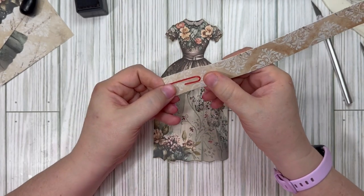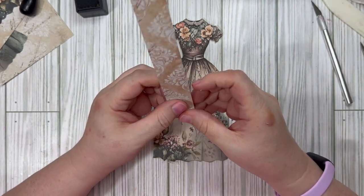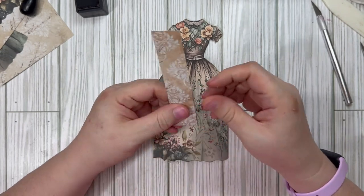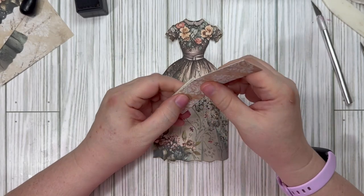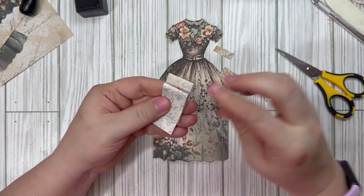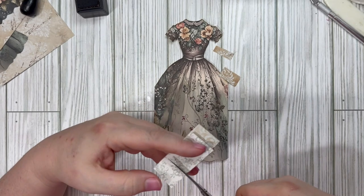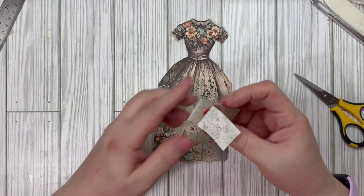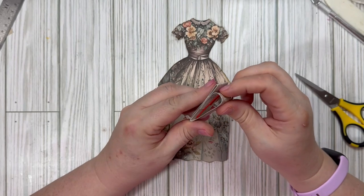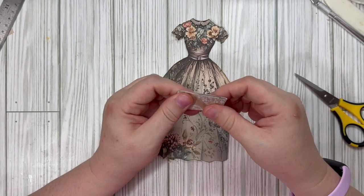Okay, so I stuck it in between. I've got the short side of the paper clip, long side, and I'm going to fold it over the long side. I'm going to fold it again over the short side. Oh, let me see. So I probably cut off about 1 3/4 inches. And then I'm going to tuck that in to the short side, okay?